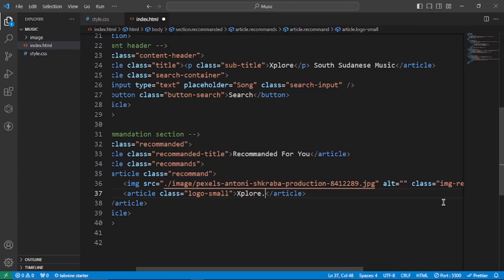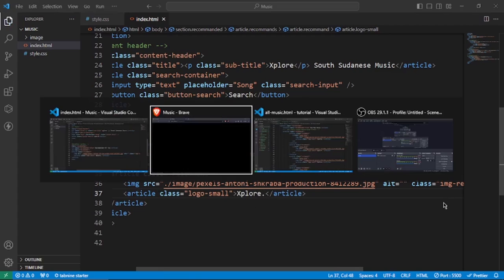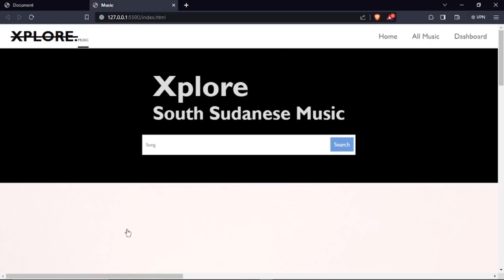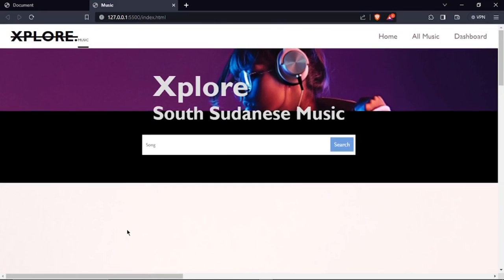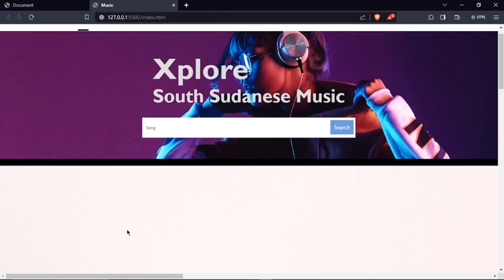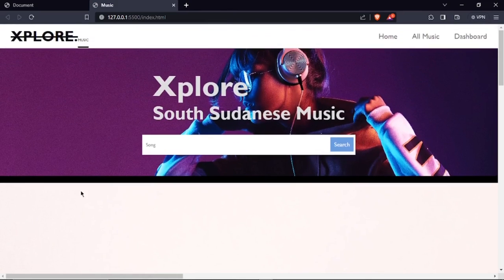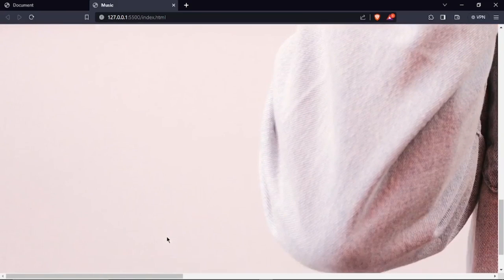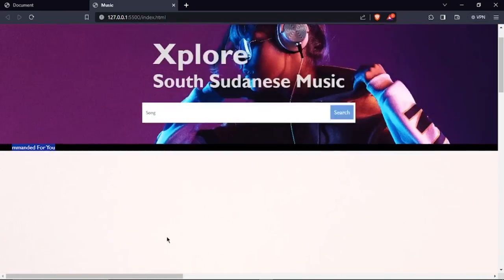If I save the file and then come to our browser, you'll not see a lot here, but it's actually there. As you can see, we have our text there, but our logo is kind of very big, our image.